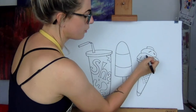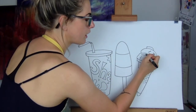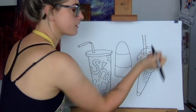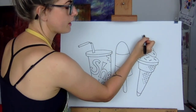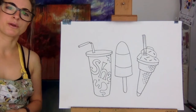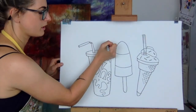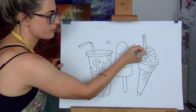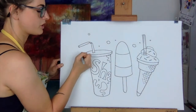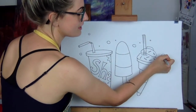Or little wobbly bits — or nothing if you want, it's up to you. We're going to do a wobbly line. And then I want to do a straw, but I think what I might do is instead of a straw, I might make it into a flake — a chocolate flake. Don't worry about rubbing out the lines in the background. What you might want to do is put some circles here and there just to show it's fun — it's like magic. I like drawing circles.